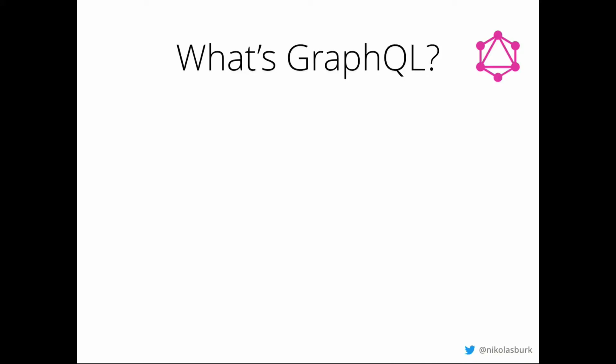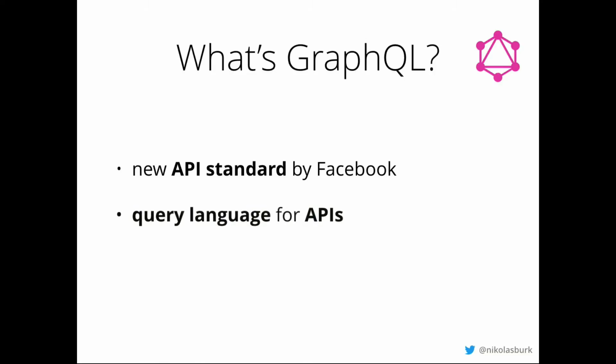And the big question, what is GraphQL? In a couple of words, it's really just an API standard that was developed and open sourced by Facebook. It's roughly 2 years old, so I think it was about 2 years ago that Facebook open sourced the GraphQL specification. And it's essentially a query language for APIs. And that's a really key part to understand: despite the fact that it shares the same suffix with SQL, so it's also a query language, it doesn't have anything to do with databases. It's not a database technology, it's an API technology.